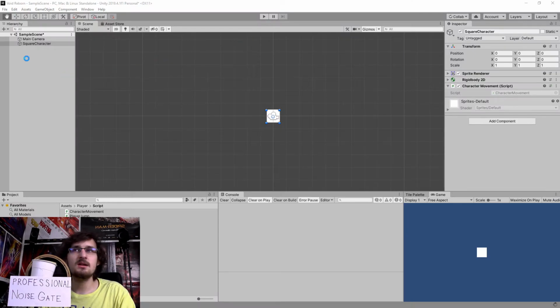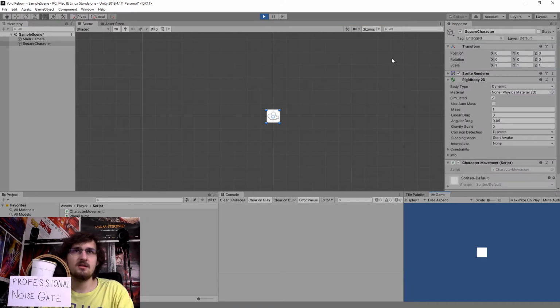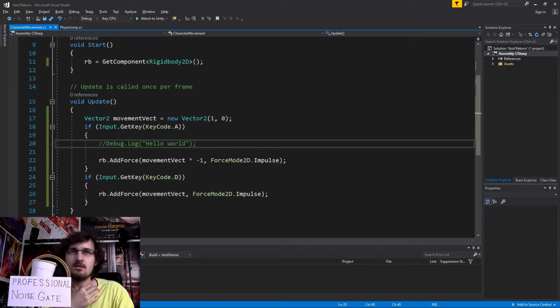And maybe let's remove the gravity from our rigid body. That's pretty much 0 gravity scale. Okay, it stays someplace, and I can move it to the sides. Okay, so that's pretty good.